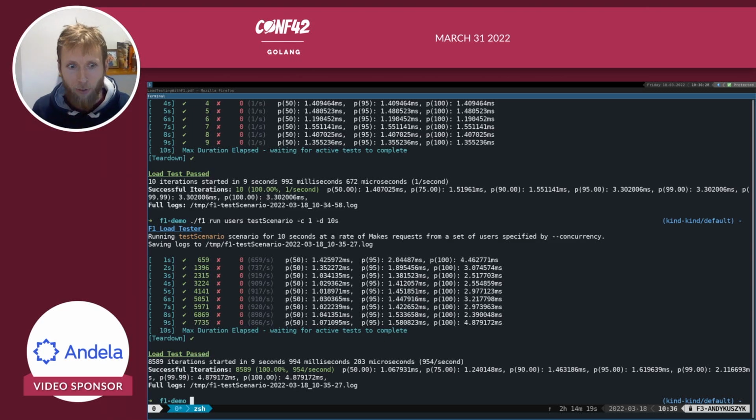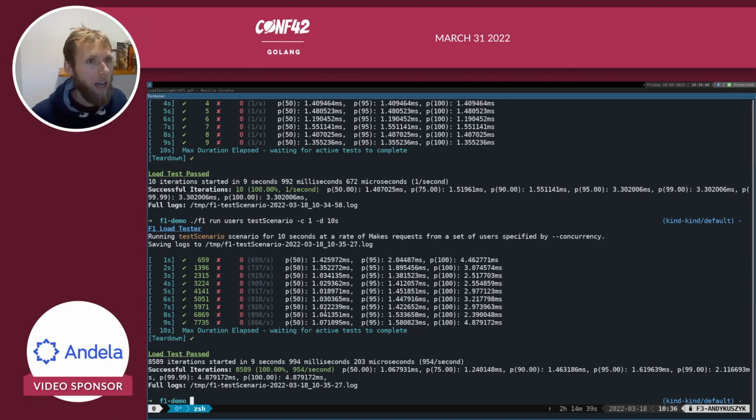And that's problematic if you really want to apply 10 requests per second load to your system. The constant mode doesn't care about virtual users, and it will aggressively apply 10 requests per second to your application. And that's one of the reasons we developed F1 separately.